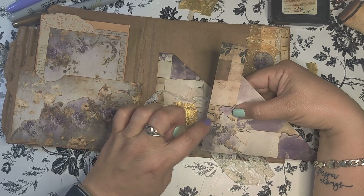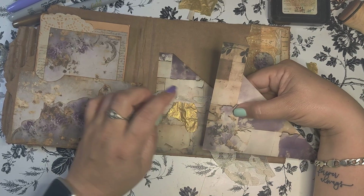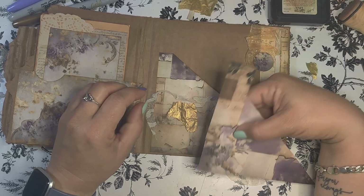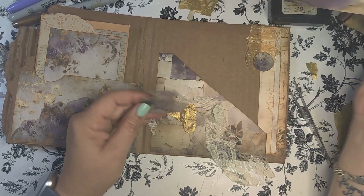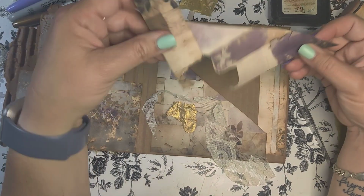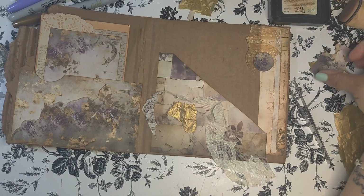I couldn't tell if the papers went here or if that's more backing, so I was like, if I went down, it just didn't work as I was hoping. Well, bummer. Alright. I don't know, it reminds me of a weird shape. It reminds me of something weird. Well, you never know till you try.